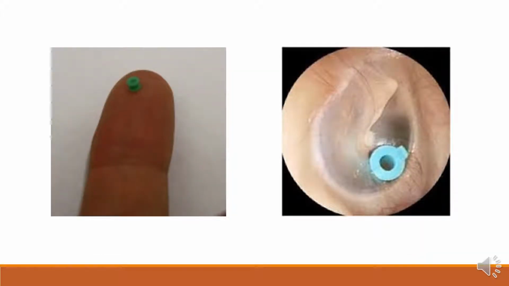And on this page, this is what it will look like when they actually have a tube placement. So again, the ear tubes that they put in. This picture with it on the finger just shows you how small these tubes actually are. But when you're doing an otoscopic exam, it actually looks much, much larger, and it will be very obvious in that tympanic membrane so that they can see that the tubes are still in place. Eventually, those tubes will push out and fall out on their own, which is why they'll do otoscopic exams to make sure that they can visualize if that tube is still there or not.